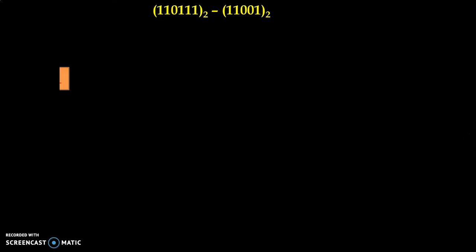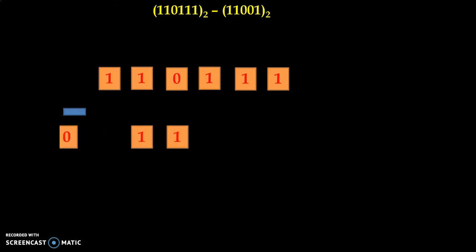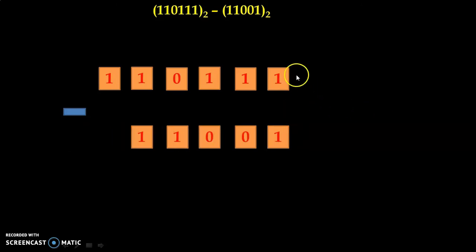So now we have to match both the values at the least significant side. So first we write 110111 minus the second value, 11001. We have matched both the values at the least significant side. When we have an unequal number of bits, then we have to match both the values at the least significant side. I have repeated this various times because normally it is the point where we make the mistake.